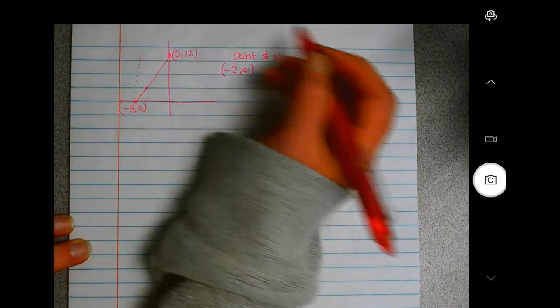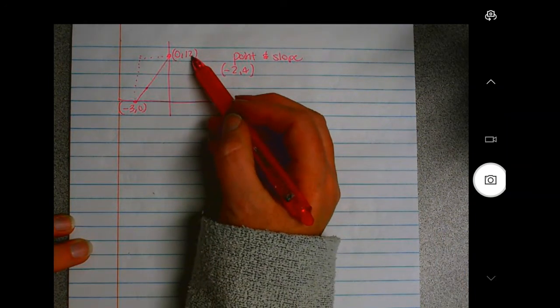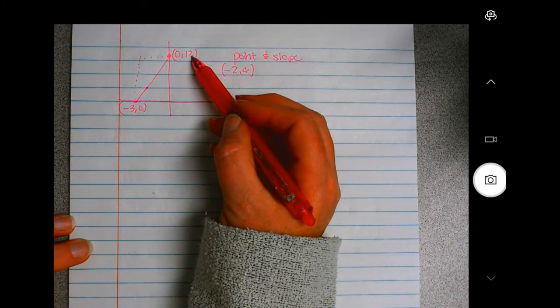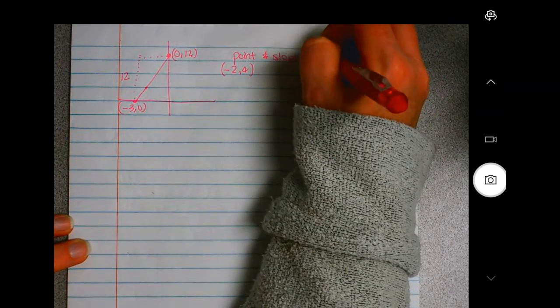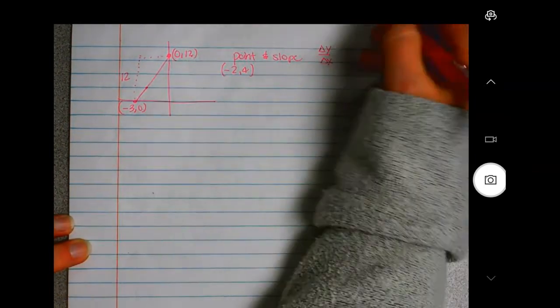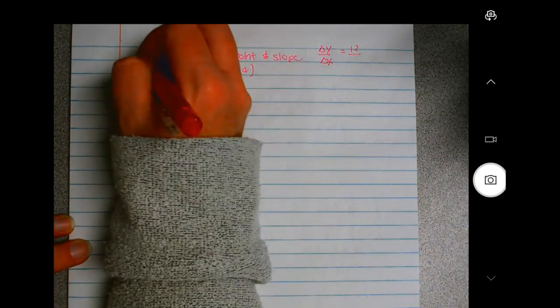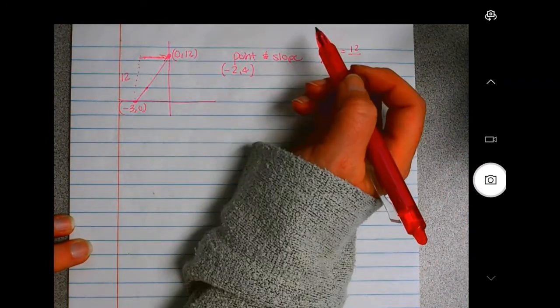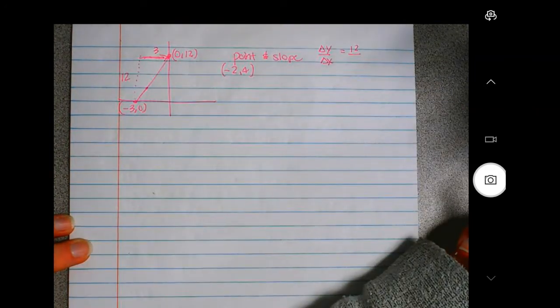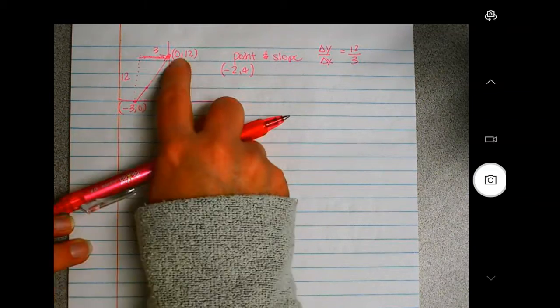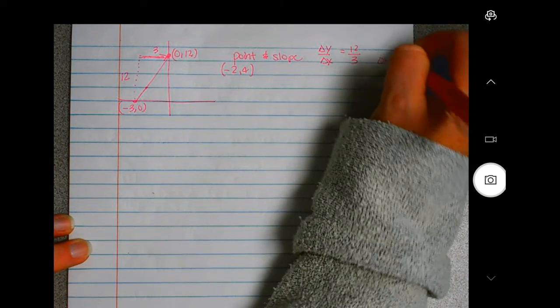And we need the slope. In order to find slope, we're looking for how far you go up and how far you go over. So how far do we go up from 0 to 12? 12. So slope also means change in y over change in x. You can subtract them. 12 minus 0 is 12. And then going the other way, we've got from negative 3 to 0. That's 1, 2, 3. And on your graph, you could have counted it. It showed it pretty well. This is 3, otherwise known as 0 minus negative 3, which is still 3.